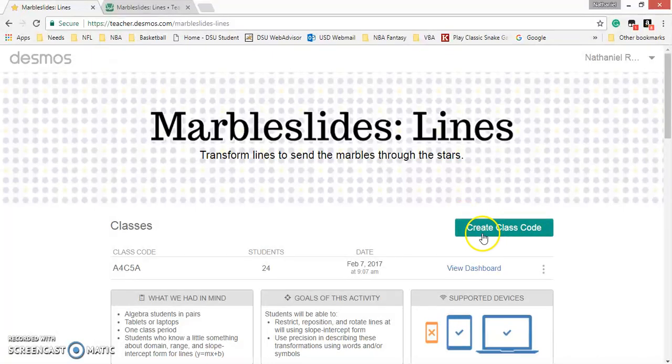And you can see here, you can create a class code. Now, I won't create one today simply because I don't have a class to populate it, but when it does get populated, you'll see this pop up. It'll say 0 initially, it'll give you the date and all that, and it'll give you this little code. If you click on that, it'll bring you to a link that you can give to your students so that they can get into your specific activity.